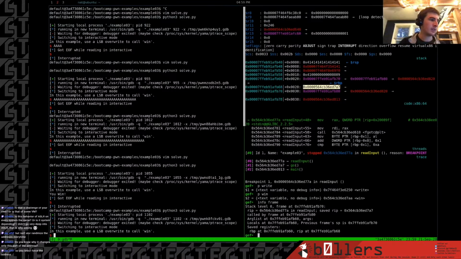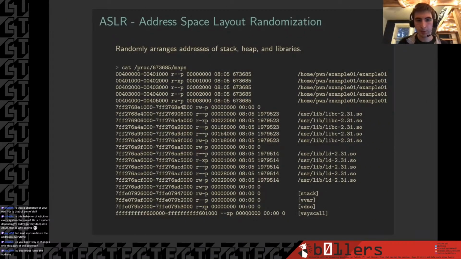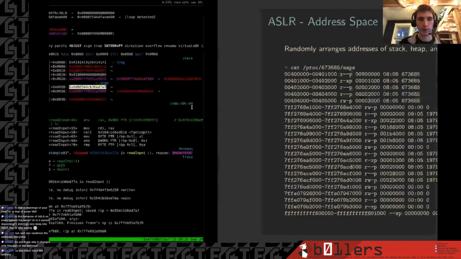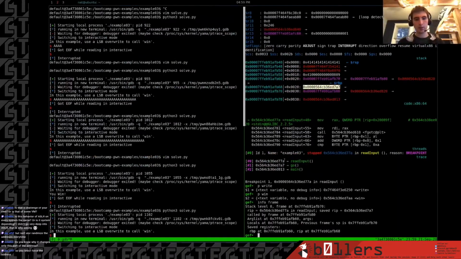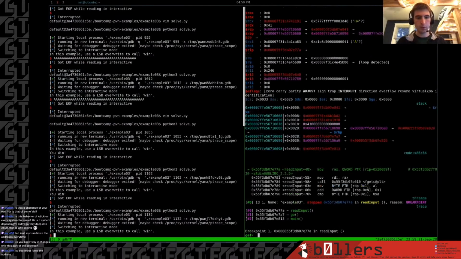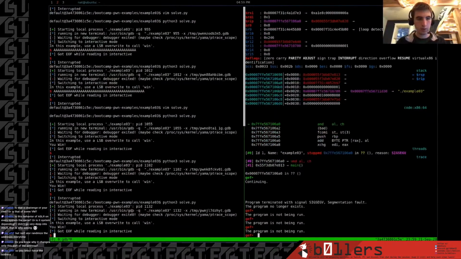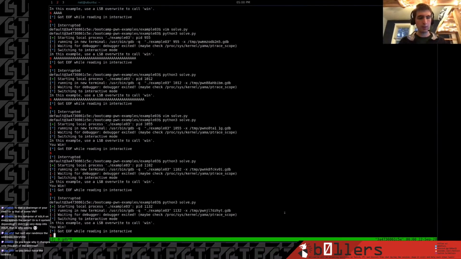I didn't need to brute force anything actually, because these bits don't change every time you run it. So you can see that this program will work every single time. Continue, it prints you win every time.